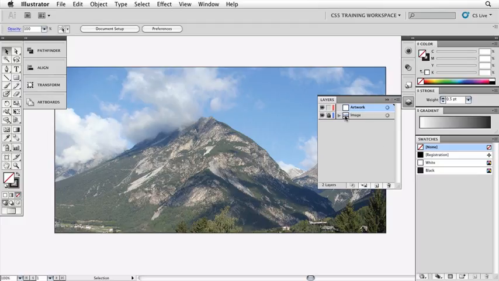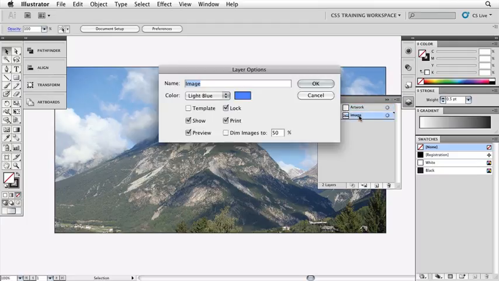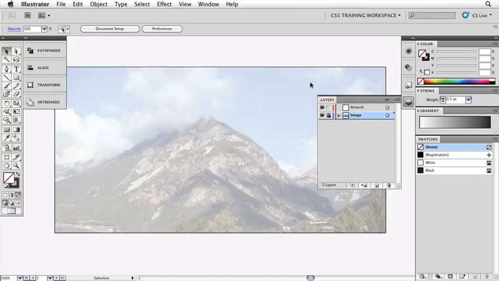Well, thankfully, because this image is on its own layer, this is an option that Illustrator has for you. If you double click to bring up the layer options for that layer, we can see here the dim images function. If we turn that on and maybe drop this down to say 30%, say OK, you can see exactly what happens. We faded the image back. Now when we select our artwork layer and draw over the top, we won't have such an imposing and dark image in the background. So I just wanted to show you that as we reach this point.